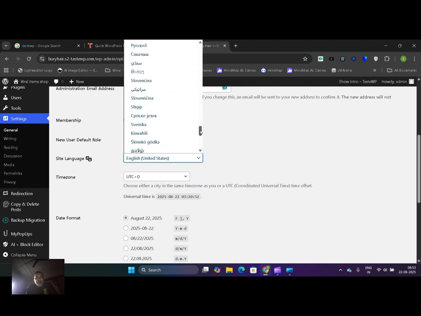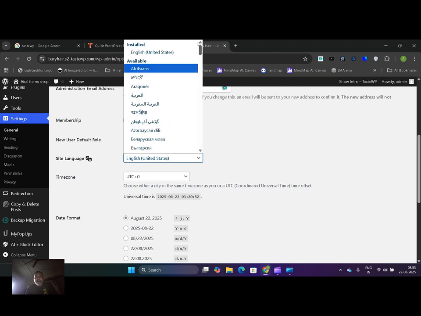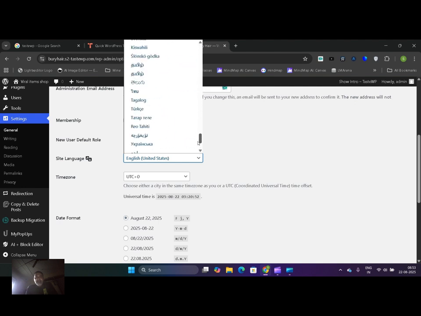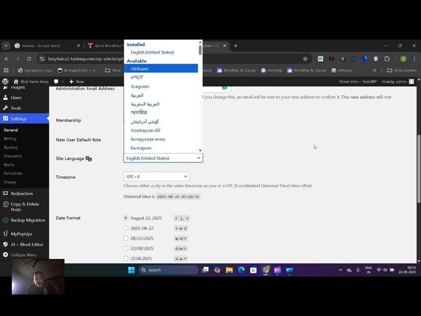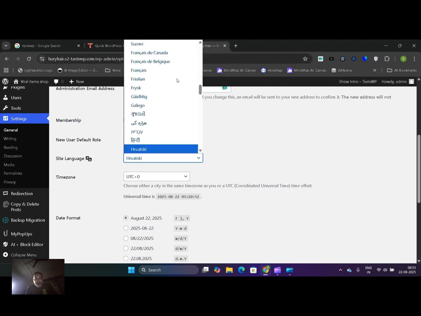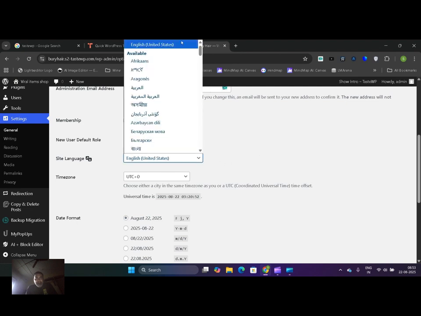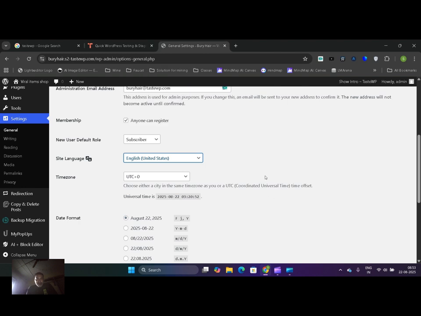On this particular platform, there are fewer languages, but you can go ahead and select any language that you want. For example, we can check if we have Hindi. The Hindi option is not there over here. So as you can see, some languages are not there. We have Kannada, we have Telugu, I guess. We don't have Telugu, but a lot of options are over here. For now, I will say English United States.